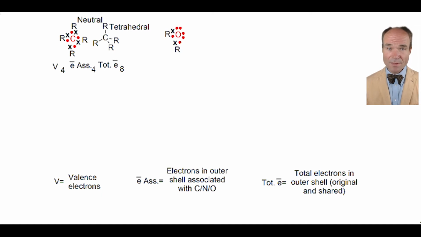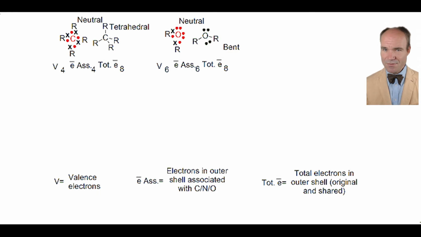With oxygen, there are always 6 valence electrons. 6 electrons are associated with this oxygen, from 4 divided by 2 equals 2 in covalent bonds, and 4 in lone pairs. 6 minus 6 equals 0, so again, a neutral charge. Ultimately, there are a total of 8 electrons, 6 associated with oxygen, and 2 electrons from R shared via covalent bonds. A bent shape is observed in this case.